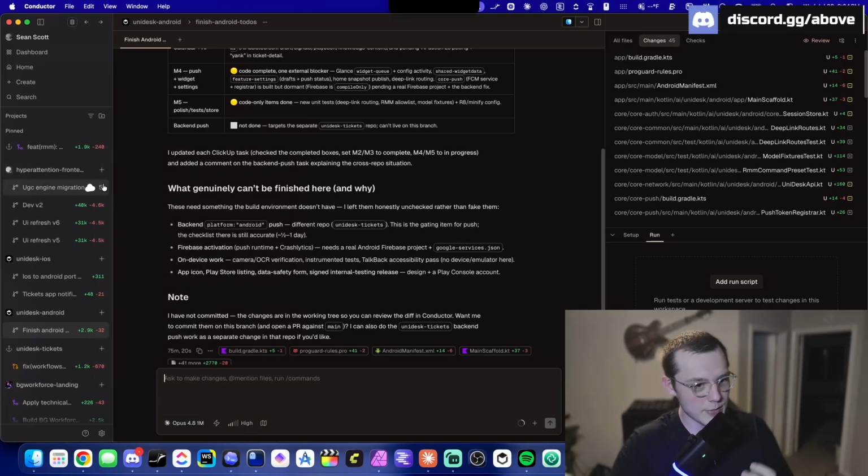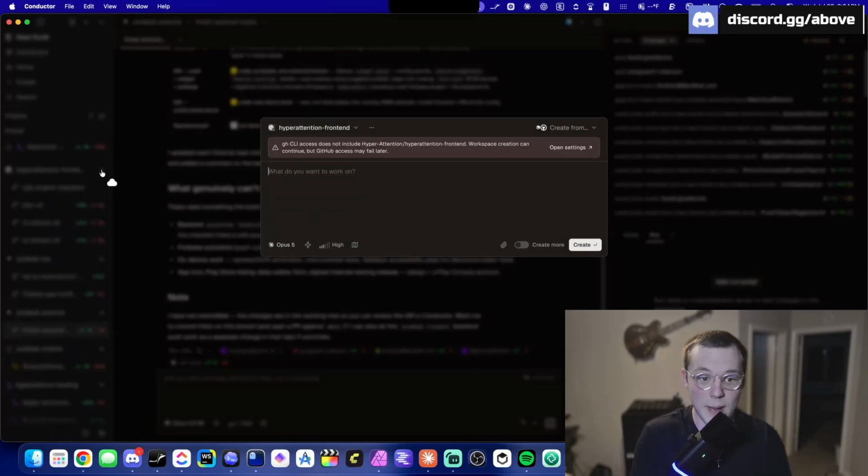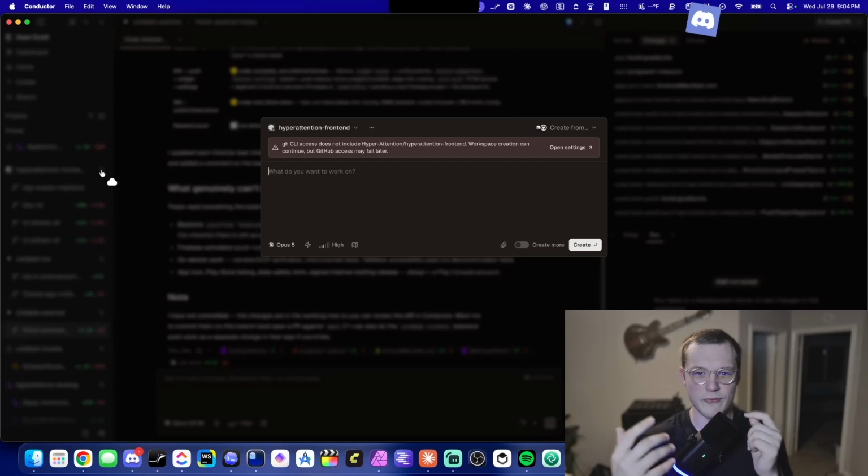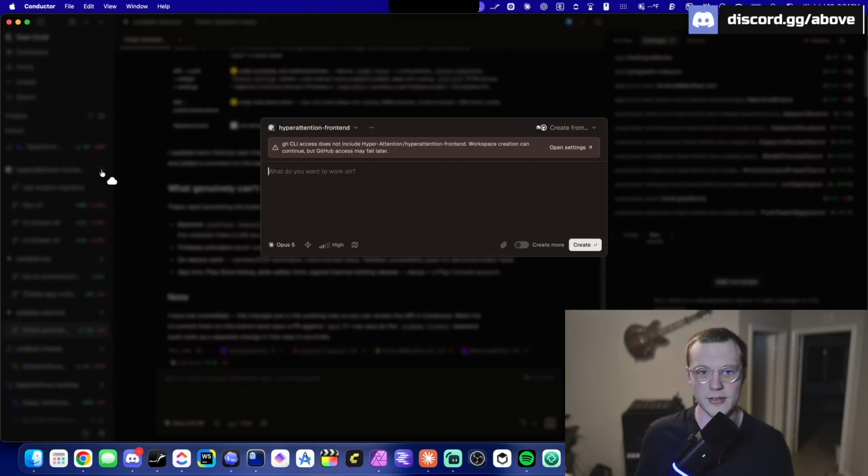Every time you add a new kind of tab, it creates a whole new work tree. So when you're working on multiple stuff at once, I recommend you use different work trees so stuff doesn't collide together. Conductor is really good at having multiple work trees while also having just a visual element that some people might like instead of just doing terminals.